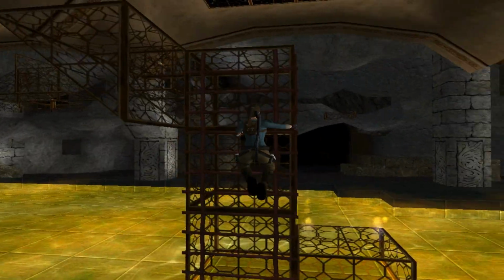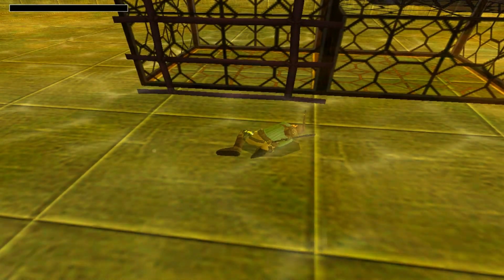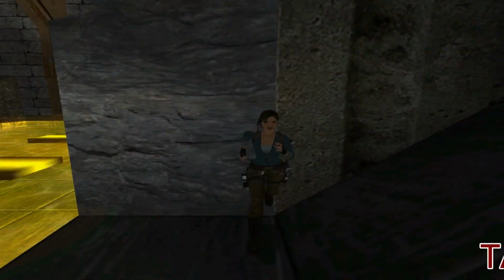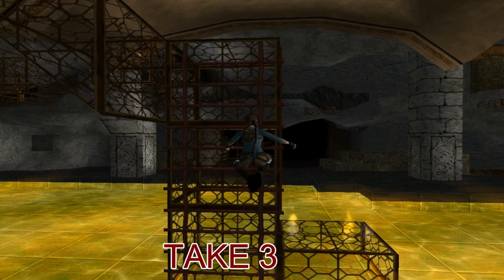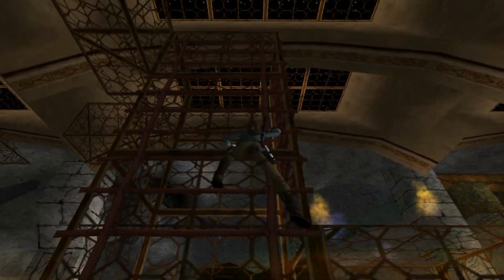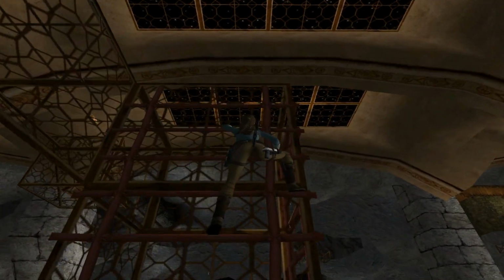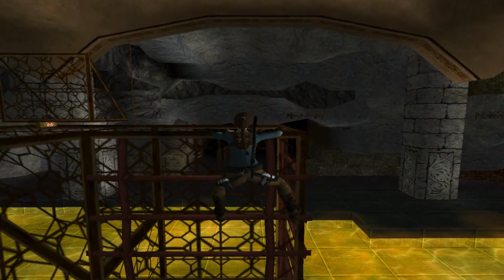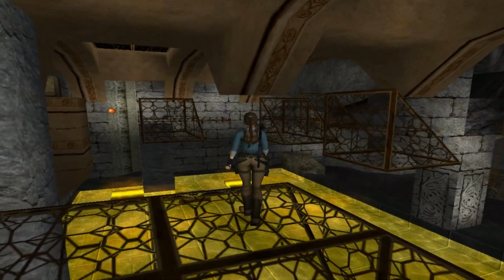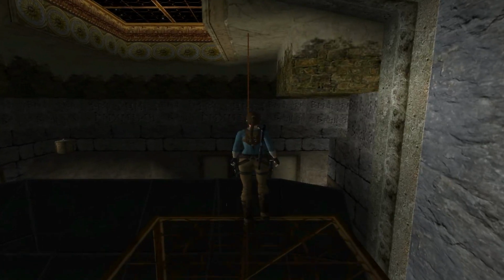So just flip in the air, just there. You see, that's very snug. These jumps. There we go, okay. Okay, once you're up, just grab this Medpack. And then we can head over to the rope.